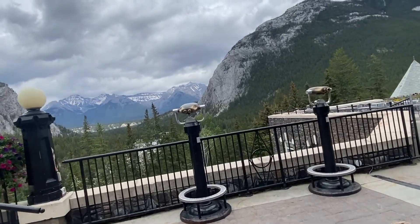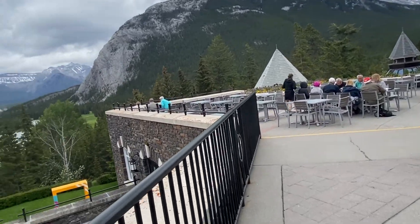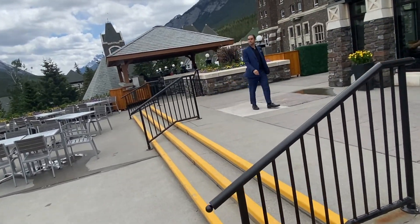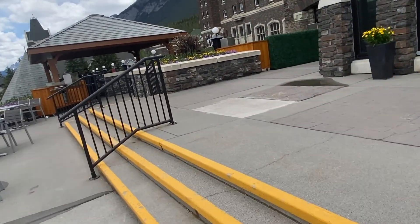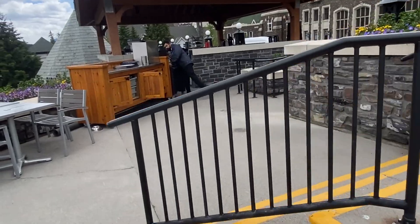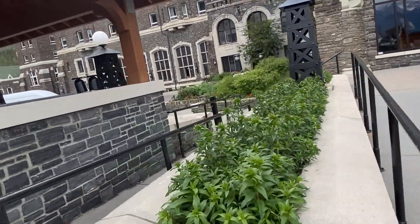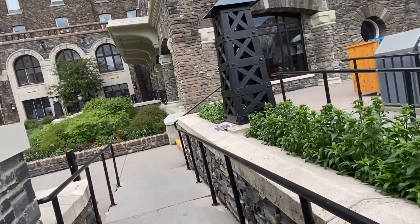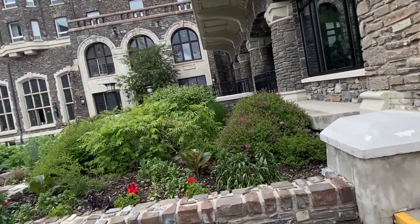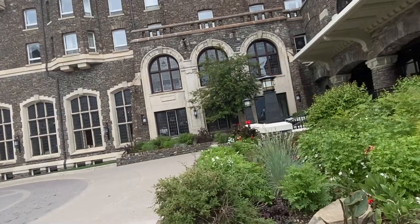There's those lookout glasses where you can take a closer look at the mountains. It's a really nice feature — you can just take a look through there and take in the mountains. It's a very well laid out design for taking in the entire atmosphere. We're going to leave the coffee patio and head back down this way, taking a look around the other side of the hotel where we originally came in, so you can have a good feeling for the expansiveness of the grounds and the hotel.